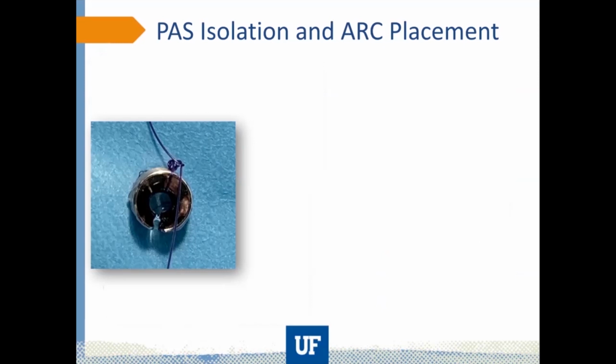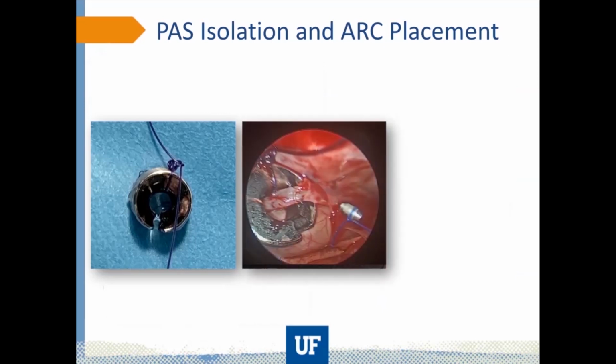The ring was secured to a long piece of 3/0 PDS prior to introduction into the thorax in order to maintain control of the ring in case it slipped out of the instruments. The ring was positioned dorsal to the shunt and rotated downward to capture the shunt vessel within the ring. Once captured, the ring was rotated clockwise until the groove for the key was facing laterally towards the camera.